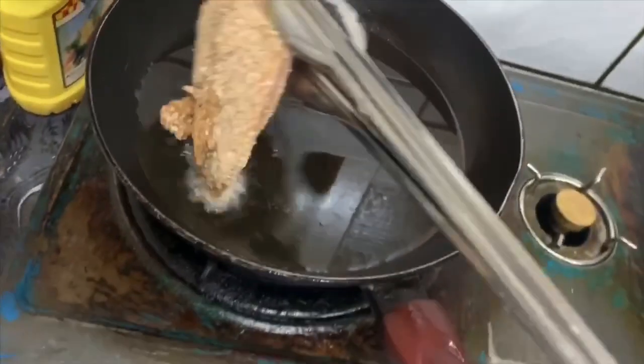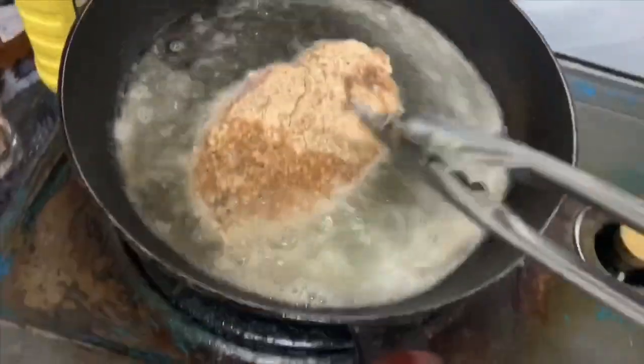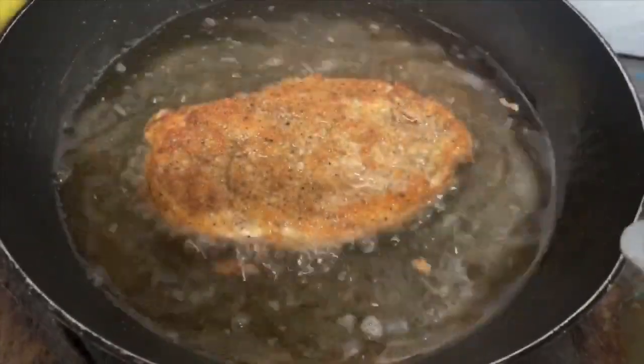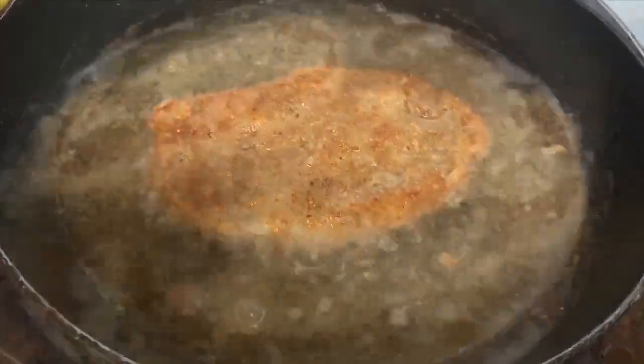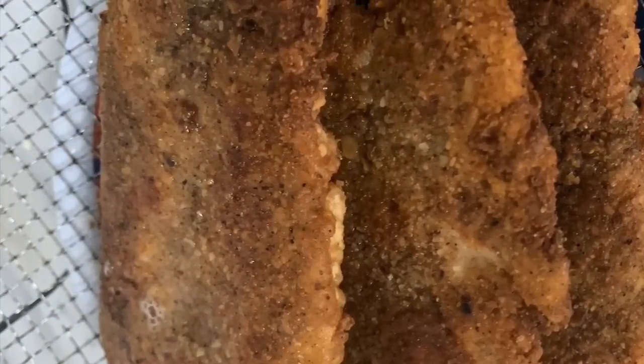Then fry the chicken breast na kinoat mo. Make sure na both sides are well cooked. Yan. Until golden brown, evenly fried, ganyan ang kakalabasan.